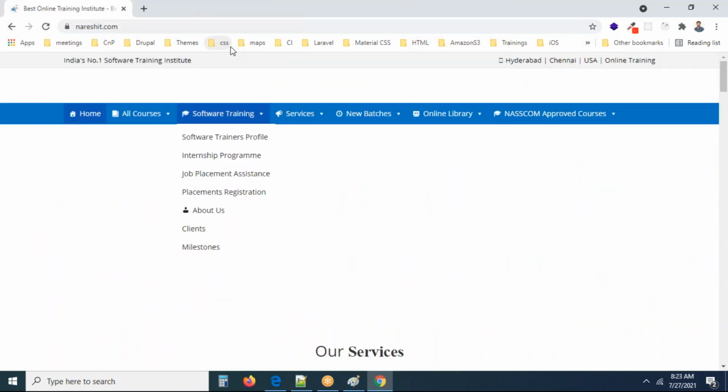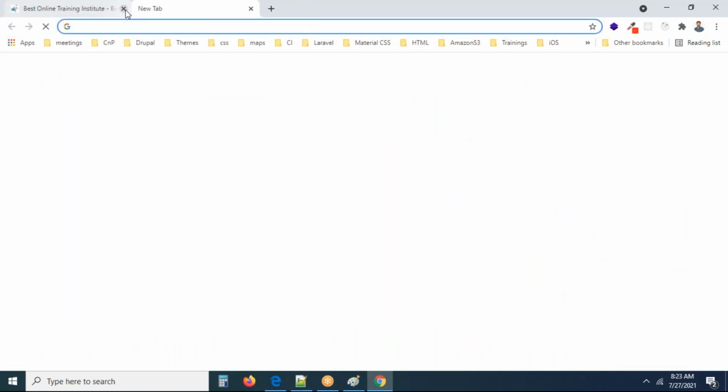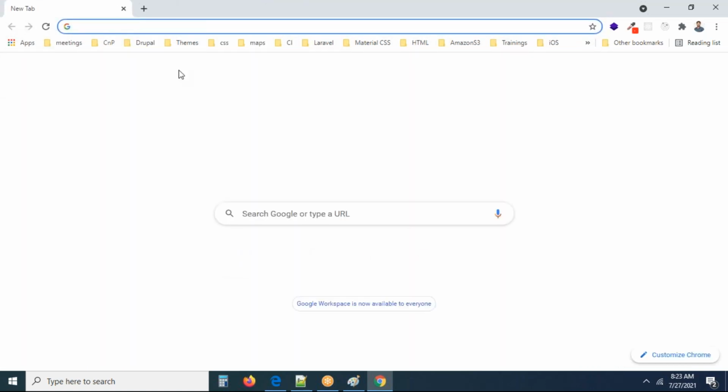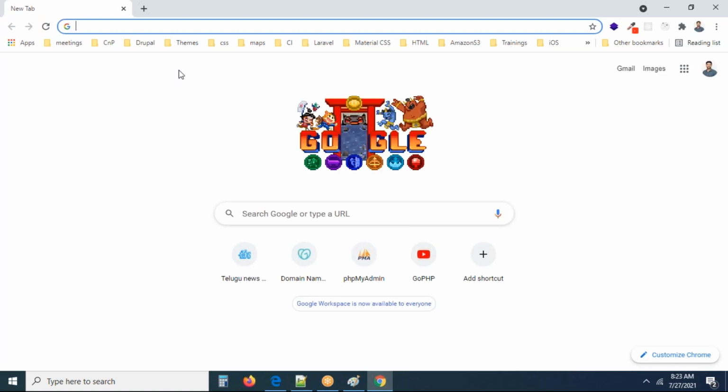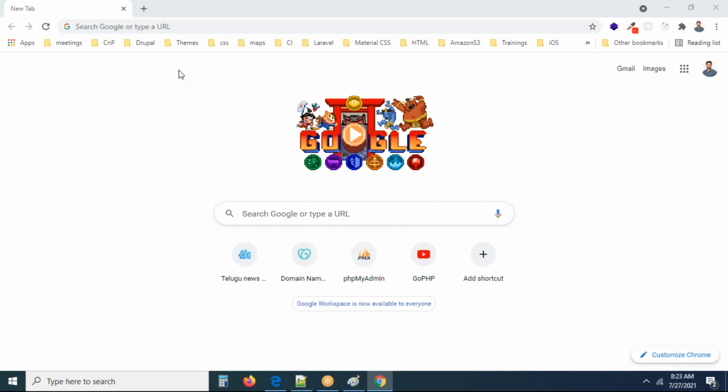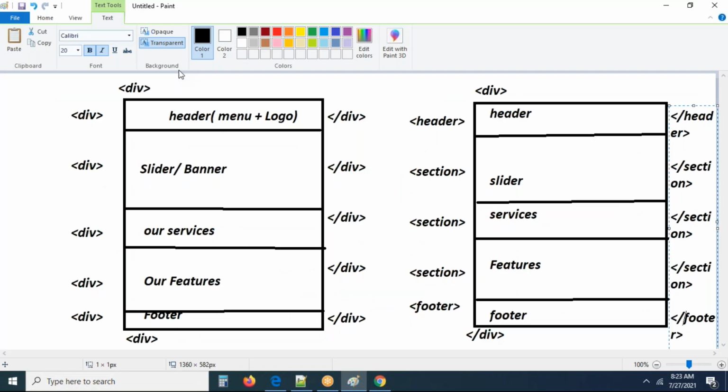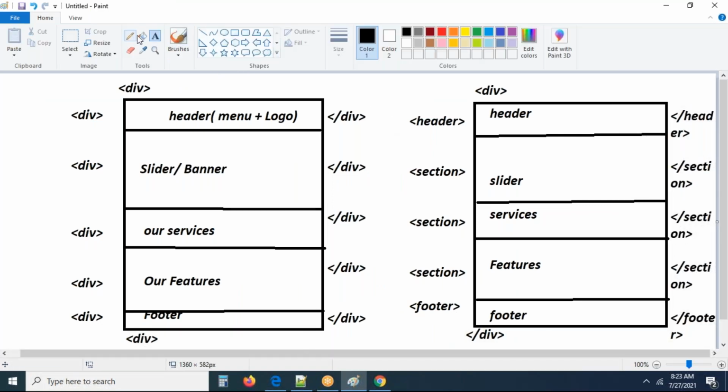By seeing this code, you may not understand clearly. Don't worry. Whenever we are creating the layouts, I will take you through the layout creation using sections so that it is going to be very, very easy for everybody, right? The next thing, guys. This is all about it, but in real time, which is the best approach? If you ask me, I can say this is the best approach. We can always go with this approach. I will always use this approach only. This is the regular approach, guys. Almost all people may forget about it, and I think they will use divisions, divisions, divisions everywhere. But I think it's a good idea to go with HTML5 elements.